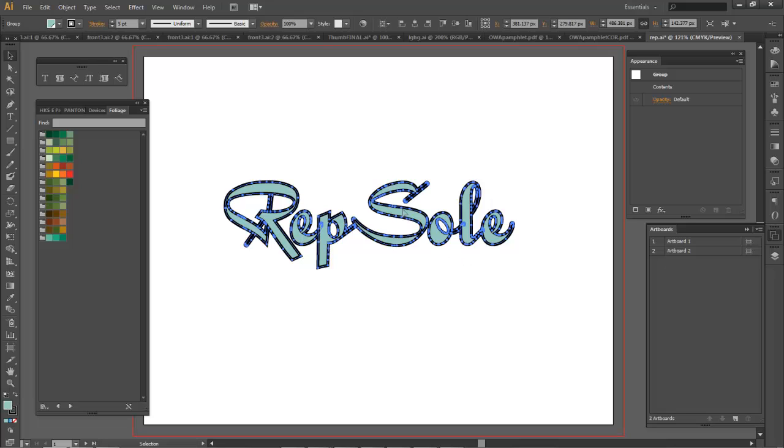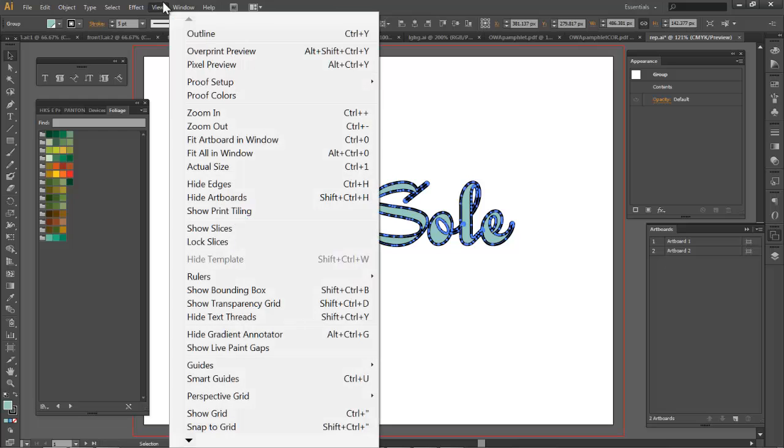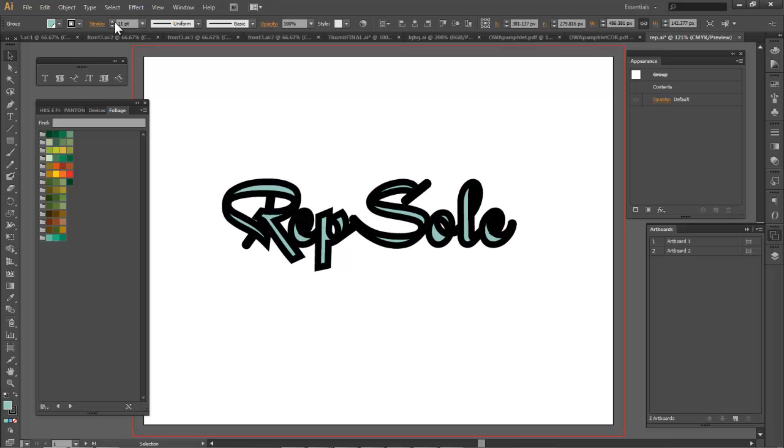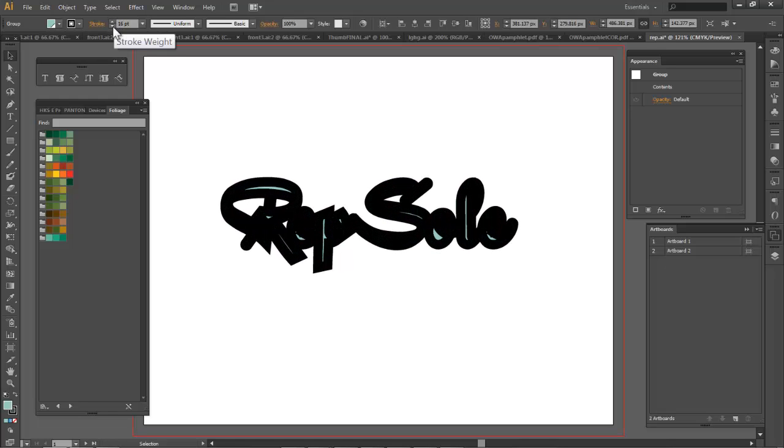So this is kind of cool for sure, because I'm now starting to design, I guess. One thing that I will add as a little quick trick here is, if I go view, hide edges, it's going to remove the blue box, and now I can really get a solid visual of what is actually happening with my design. So this is obviously not great, because my stroke right now is appearing in front of my fill.